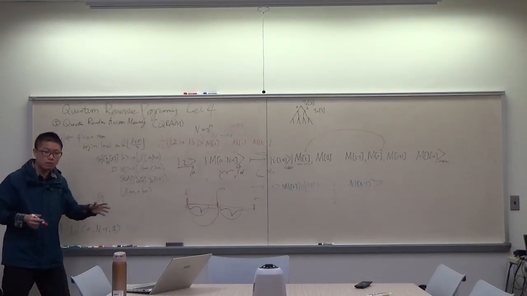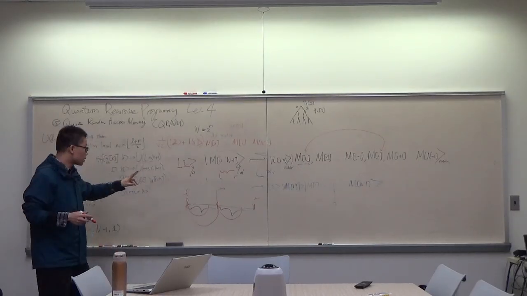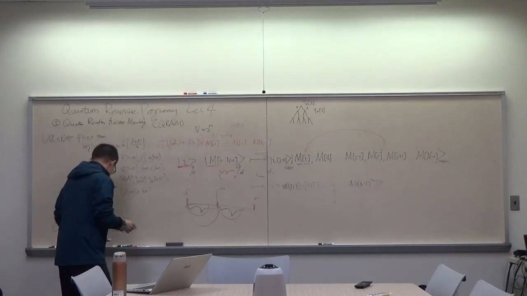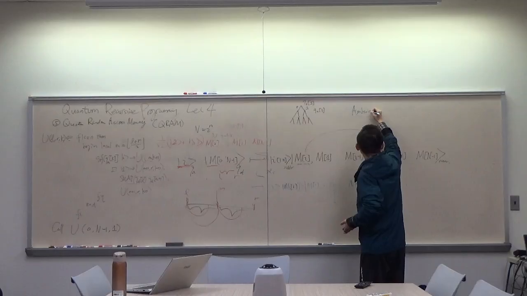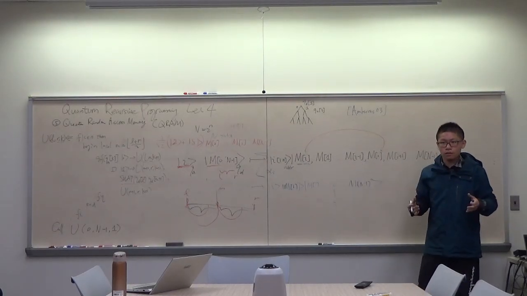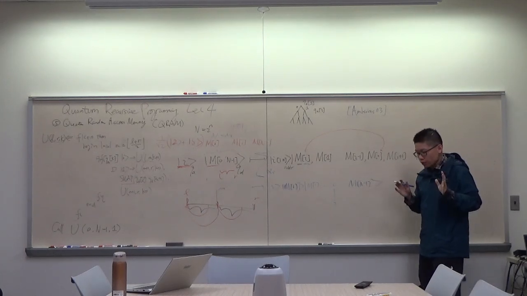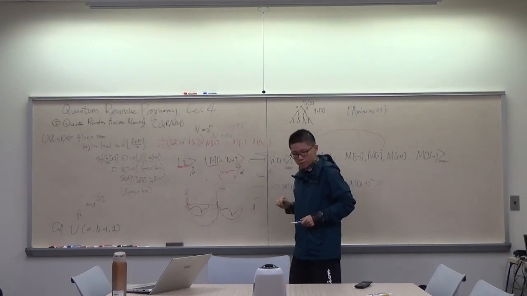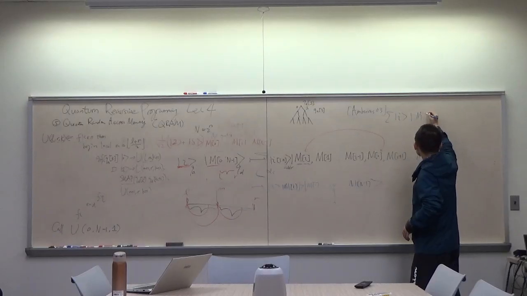If you carefully use this QRAM, for example, there are some early quantum algorithms like the element distinctness problem. They use the idea of doing some superposition of classical data structures. For a classical data structure, you need to store it, and if you want to access the data in this data structure, you need to store this data structure into the QRAM.